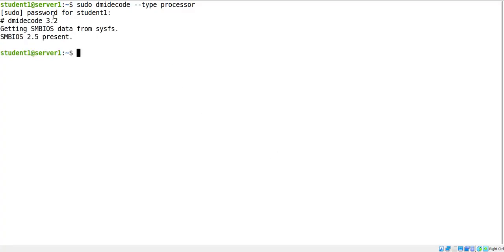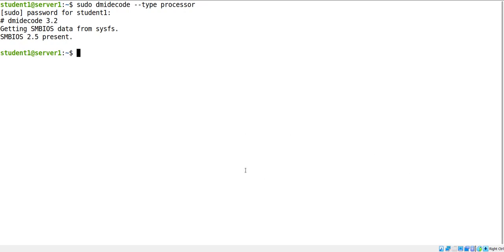The dmidecode version is 3.2, getting SMBIOS data from sysfs, SMBIOS 2.5. This tool retrieves hardware information of any Linux system. It dumps a computer's DMI, also called SMBIOS, table contents in a human readable format for easy retrieval.